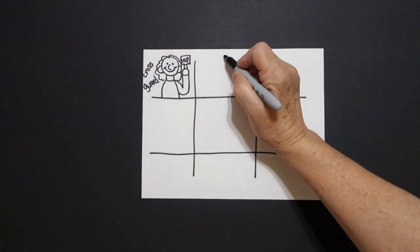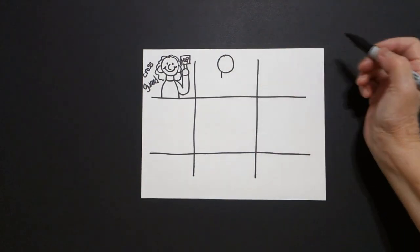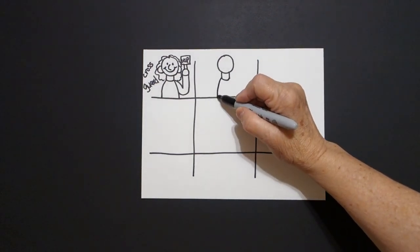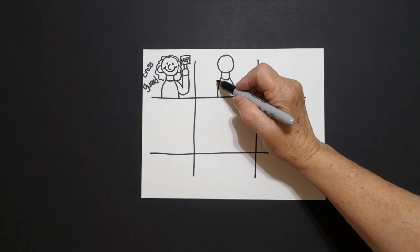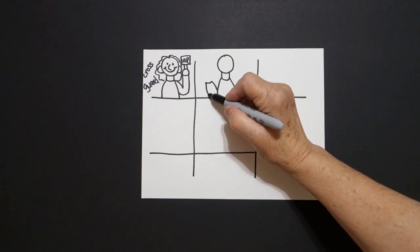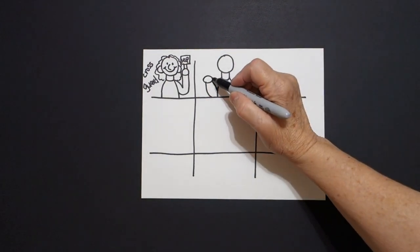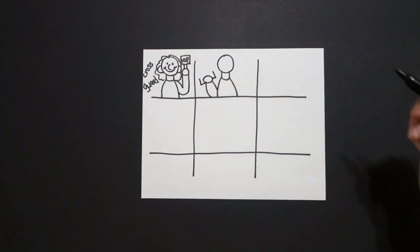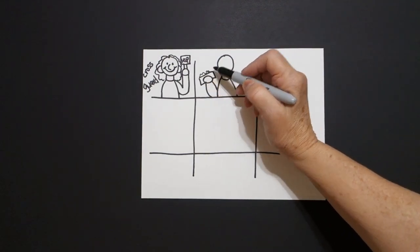Come to the next box. Put a dot, curve line, draw a circle, straight line on the left, straight line on the right, slightly curved line, connect. Curve line down on the left, curve line down on the right. Come back over here, we're just going to draw curve line, connect on the left, little curve line down, connect. Let's just draw one curve line, and now we're going to go straight line on the right, straight line on the left. Connect the two, straight line, and let's put a little wavy line on top.